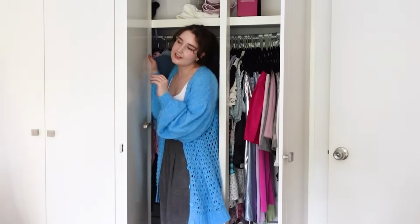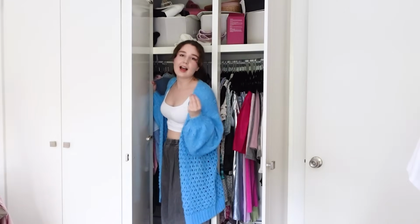Okie dokie, now we have this gigantic cardigan. I have been getting quite a bit of wear out of it because it's just so cute. I got this one from Steele, which is an Australian brand that I really like. Just the recent stuff they've come out with, I've been like, ooh. So this is a really big, oversized, balloon sleeve cardigan. You can't even really see. Can you see if I, there you go. You can kind of see how long it is.